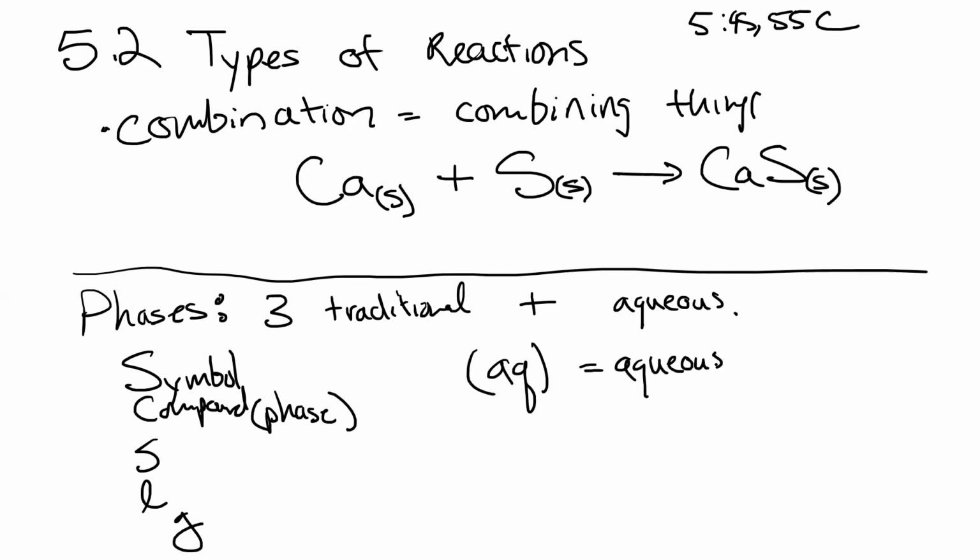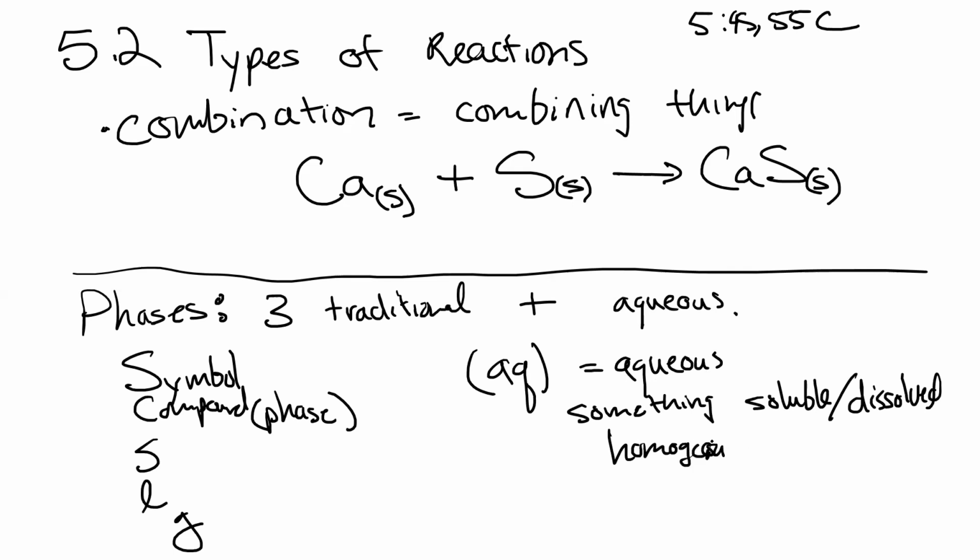And the only reason I want to focus on that one is because it's the only one we haven't talked about. Aqueous means you're talking about something that is soluble, that is therefore dissolved homogeneously, however you want to pronounce it, because they are both correct. One of those rare words that actually has multiple pronunciations that are acceptable. Homogeneously in water, hence aqueous, aqua, coming from the Latin root for water. Any questions about that?